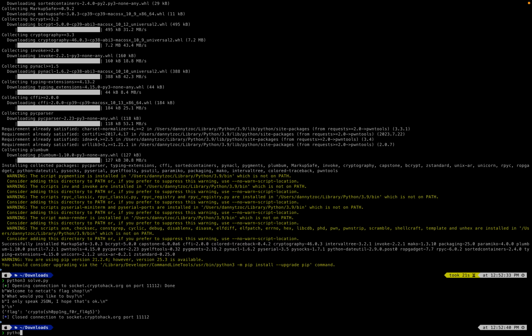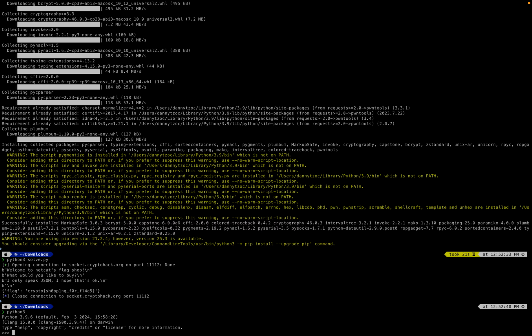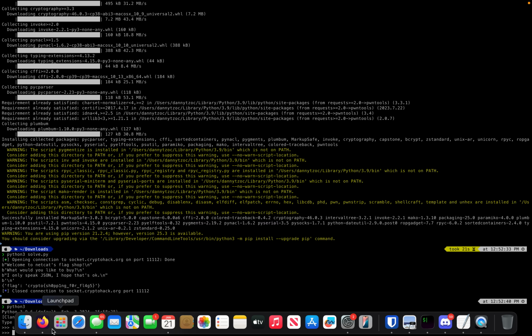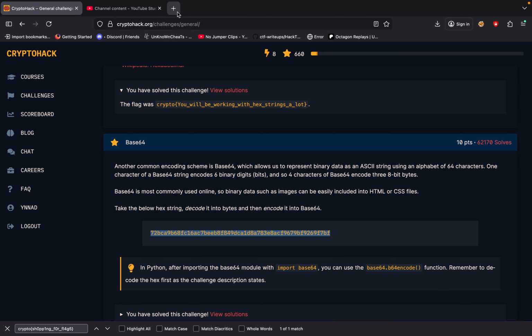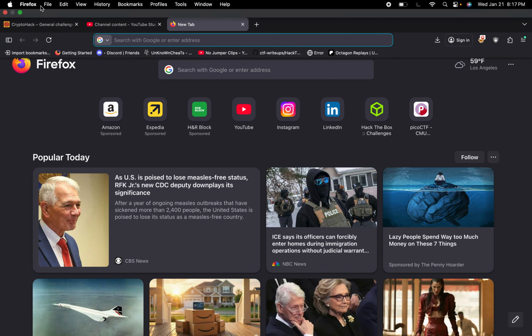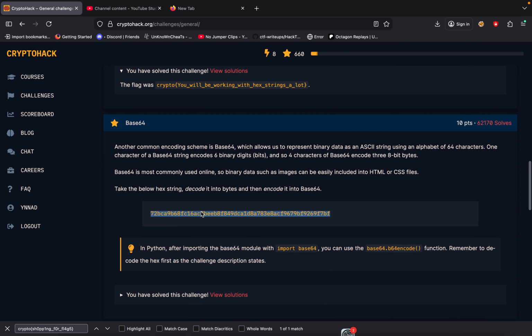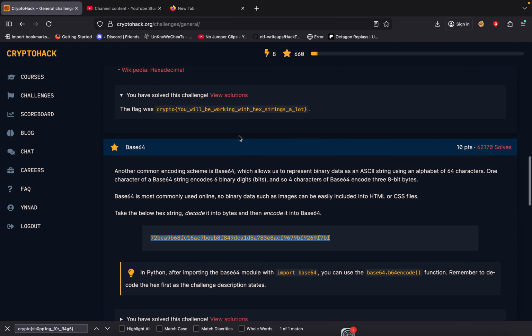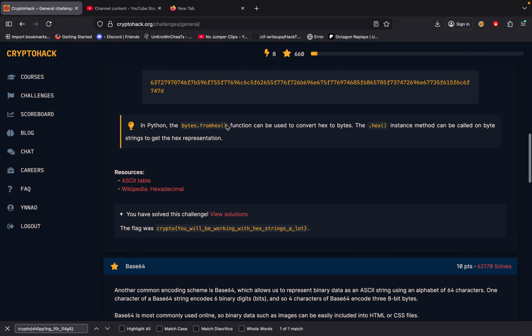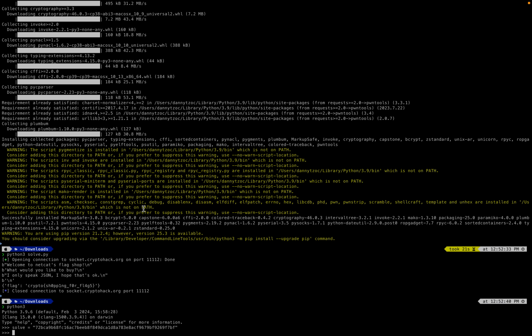So Python 3. And then we're going to have a variable called solve equal to our hex string, and then we're basically going to copy the logic we had beforehand, which is bytes from hex.